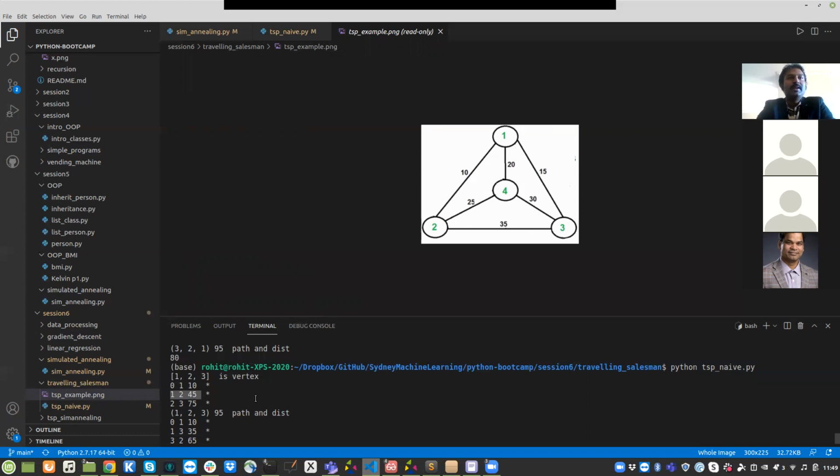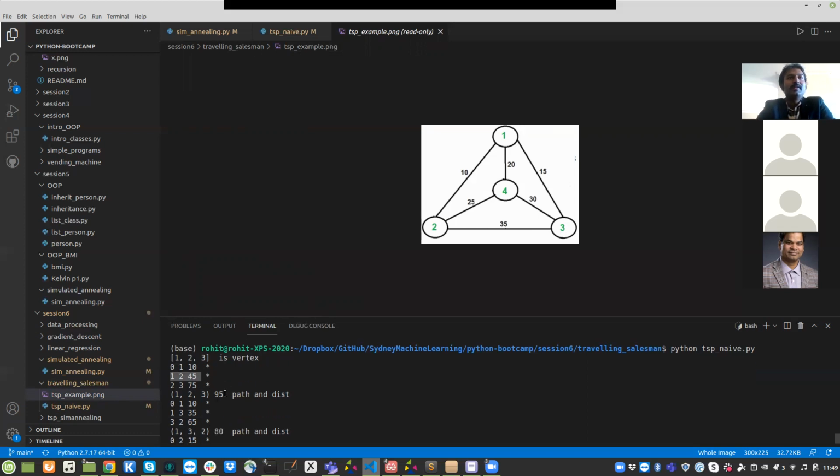And then finally you need to go back to the original city. So this path means basically 1, 2, 3 and then 0. Then you go back to here. So from here to here, 75, and then you go to here. So this is 1 to 3.